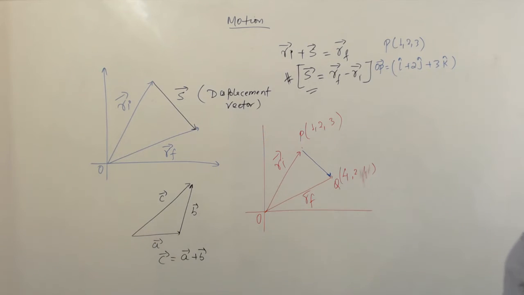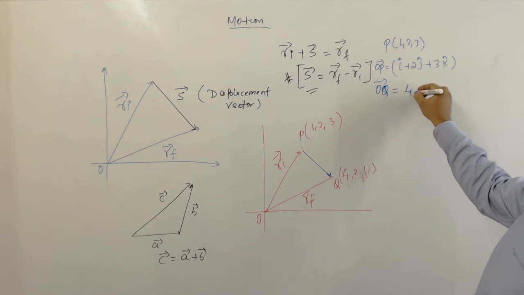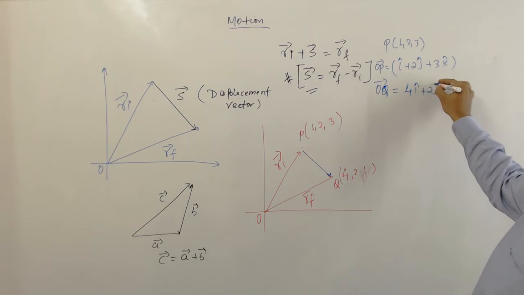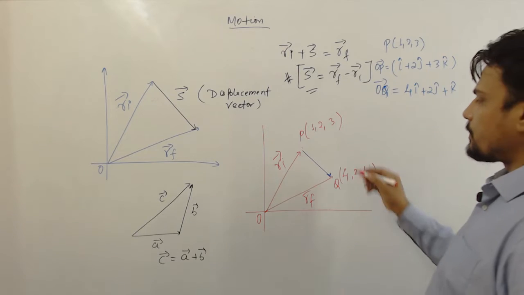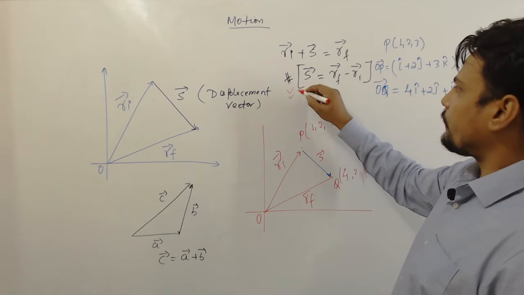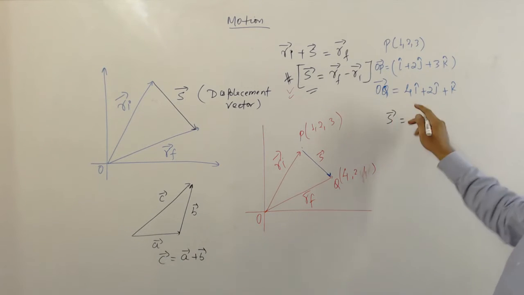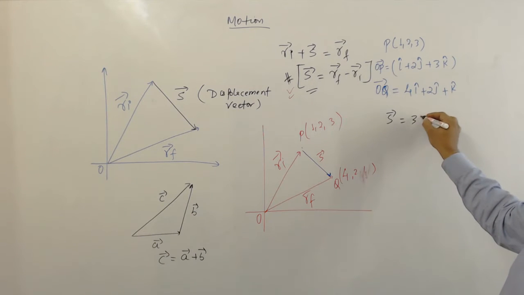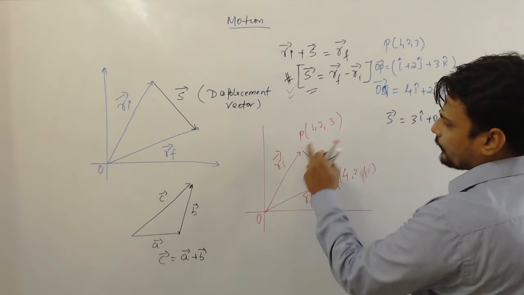Likewise, the OQ vector also we can write. So the OQ vector could also be written as what? Your 4 i cap plus 2 j cap plus k cap. What do we need? We need this displacement vector. This displacement vector we need. So using this, you can say what? R final minus R initial. That's what we can find. So your displacement vector over here should be how much? 4i minus i, 3i cap, 2j minus 2j. Simple. 2j, you know, though it is not actually correct. If 2 is here, then 2 cannot be here.